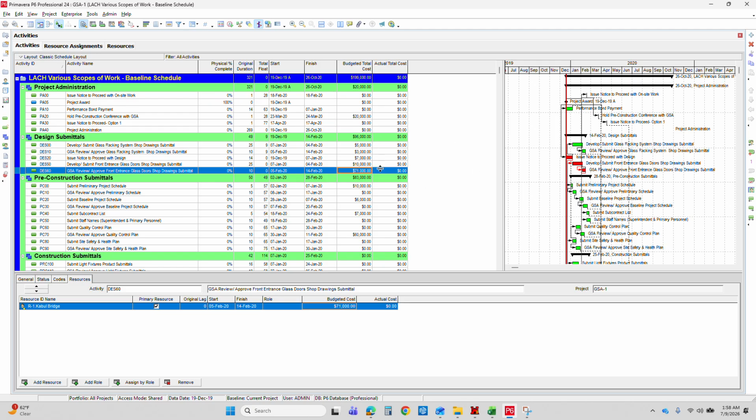Now you have added your budgeted cost. So this is how you load costs to your P6 schedule. When you do the actual total cost update, that is when your project starts and your production continues. You have the percent complete for each activity. That is when you put in your actual total cost.